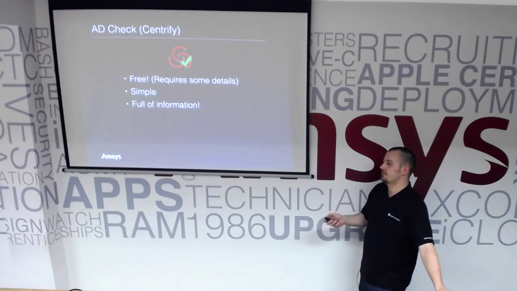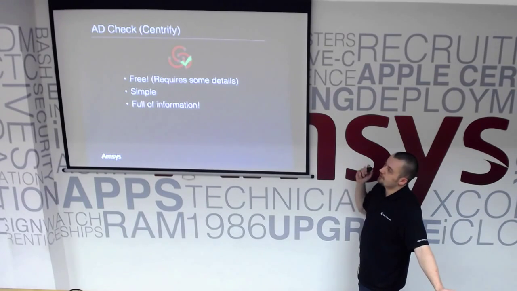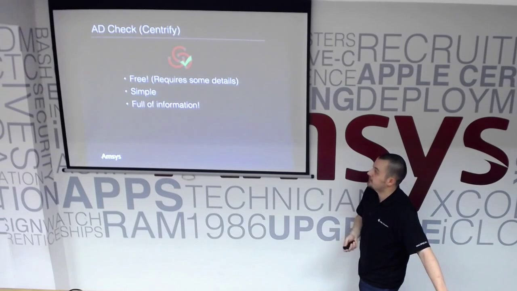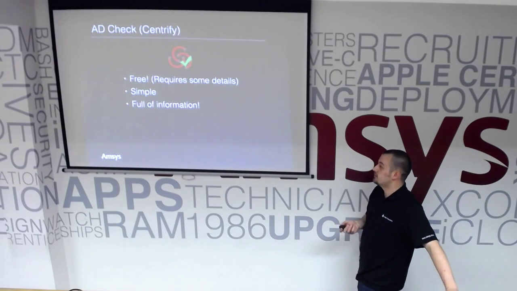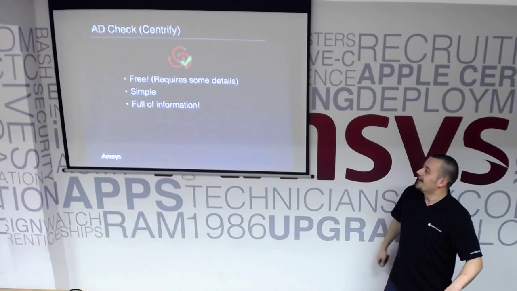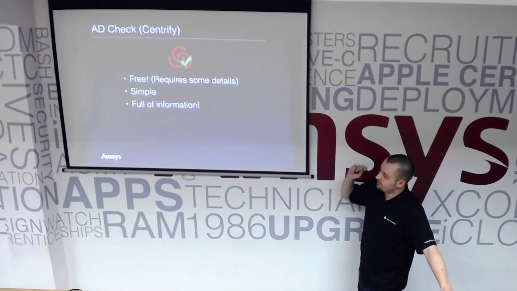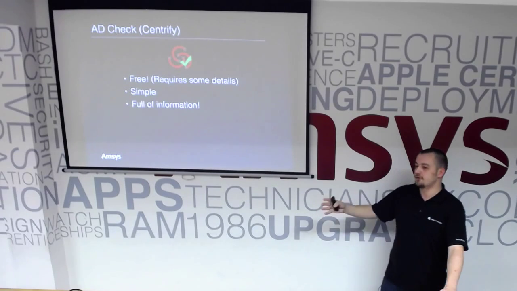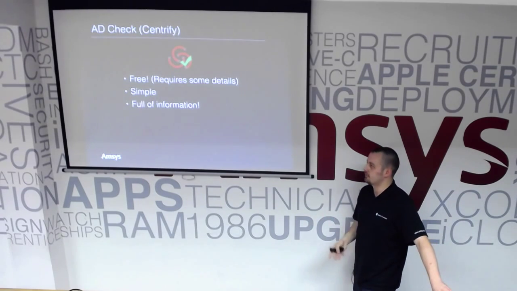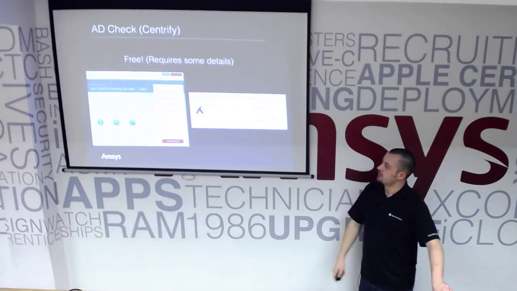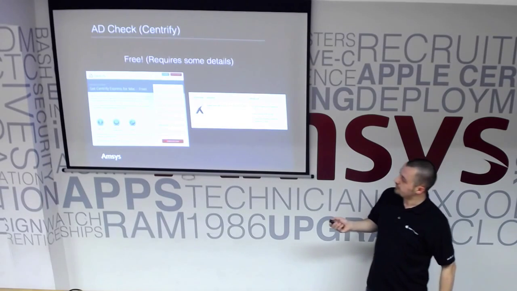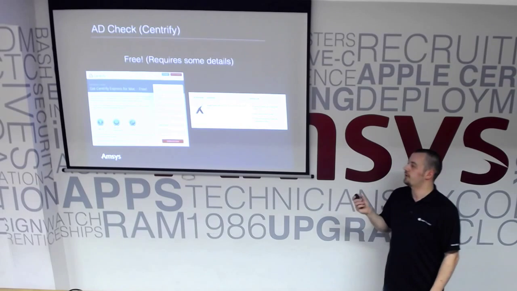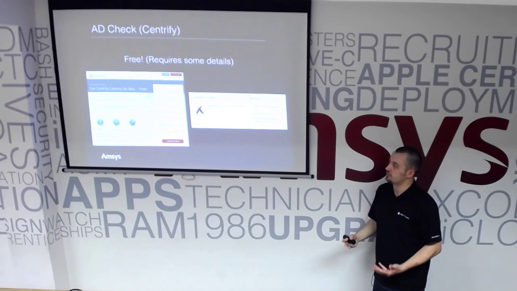They require some details. Now, I didn't say this, but they don't email you a link, you get a link on the following page. So what details you put in is down to you. I would recommend you use your proper details. Simple, it's full of loads of information. It's good if you're a consultant, for example, and you go out to a new place and machines aren't binding to AD and you want to find out what on earth's going on. So on the main website, you literally fill in these boxes here, hit download now and you get a nice big link. It's a Centrify agent is what you're looking for. That's kind of what they called it.